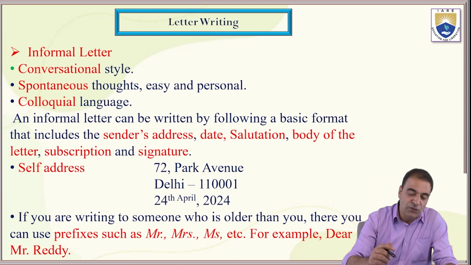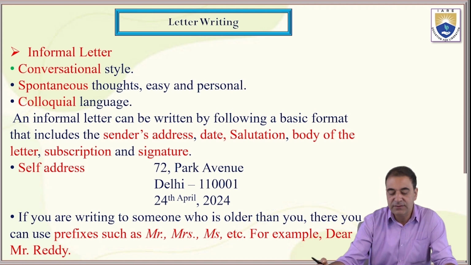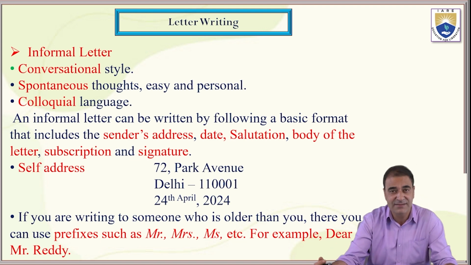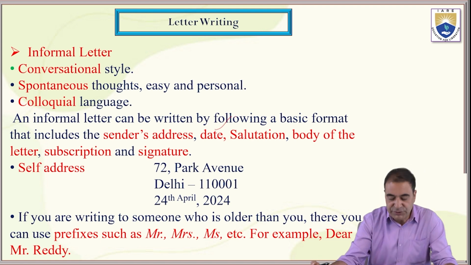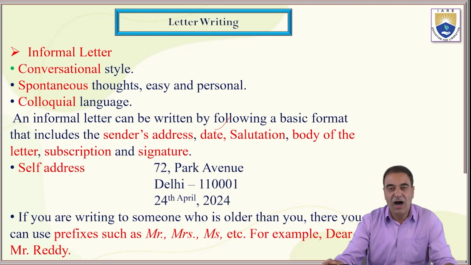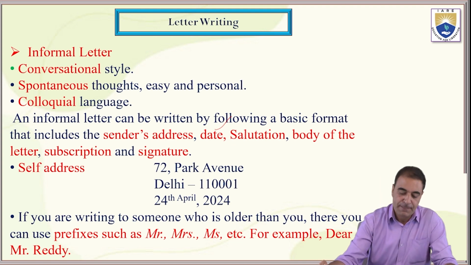And an informal letter can be written by following a basic format. Informal letters use the sender's address. Or in other words, we can say that an informal letter starts with the sender's address, followed by date, and then salutation, body of the letter, subscription, and the signature. Now look at the self-address. How to write the self-address?